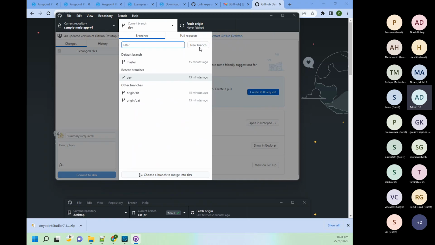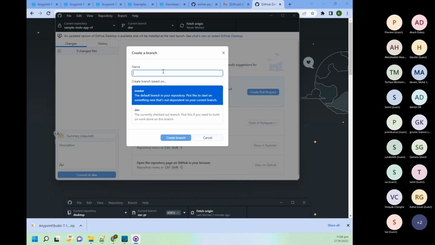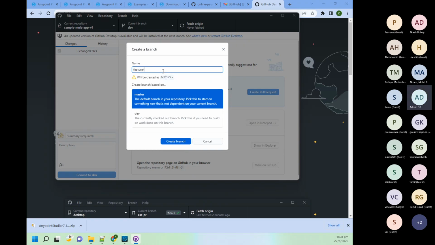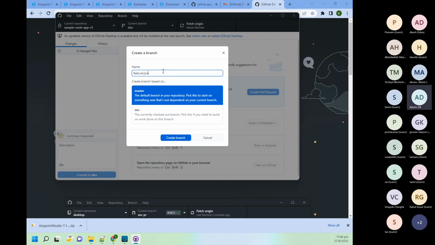So what I can do is create a new branch, feature, and I'm going to create this feature branch for a Jira story. Now, create the branch based on, meaning on top of which branch I want to take code from, the master branch or the develop branch.